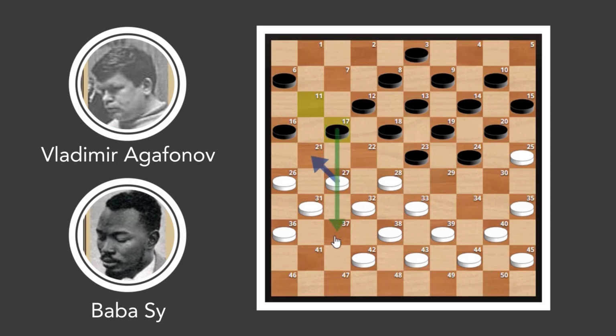Again, if we draw the square, the vertex at 17 is surrounded by 21 and 22. Play 27-21. You can also play 27-22, but if you play this, Black will take backwards to reduce his tempo, because the position is classic. If Black reduces his tempo, he's going to worry you. He decided to play 21 so that the piece can move forward. So he played that move.